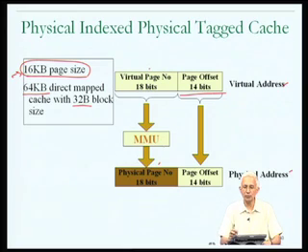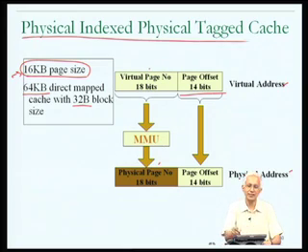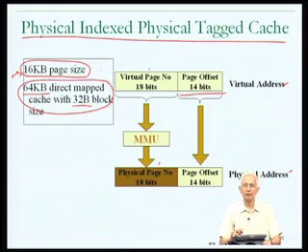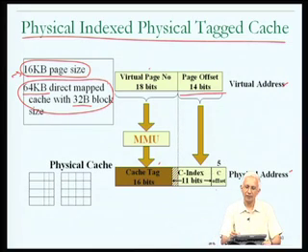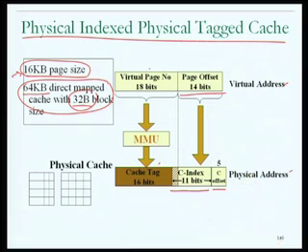The physical address is what is going to be used to access the cache in the physical index physical tag cache, and it is this address which we have to look at in the light of the cache perspective on addresses. So this is now going to be viewed as a cache block offset, which is going to be 5 bits in size because the block size is 32 bytes. It's a direct map cache of 64 kilobyte size with 32 byte blocks, from which we can calculate that the number of index bits required is going to be 11, and the remaining bits, which in this case will be 16, will be the tag bits.